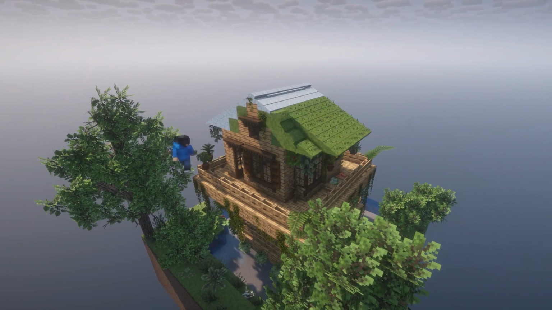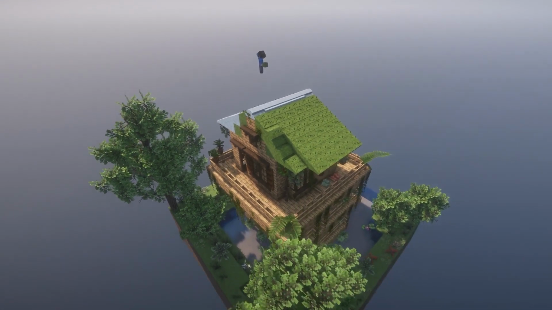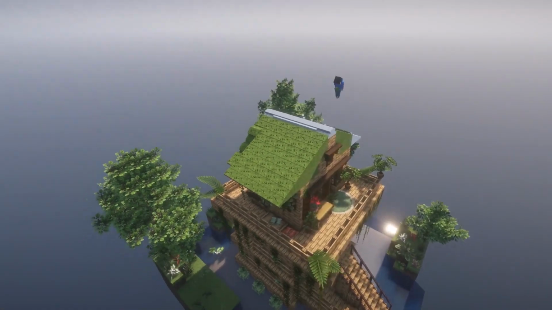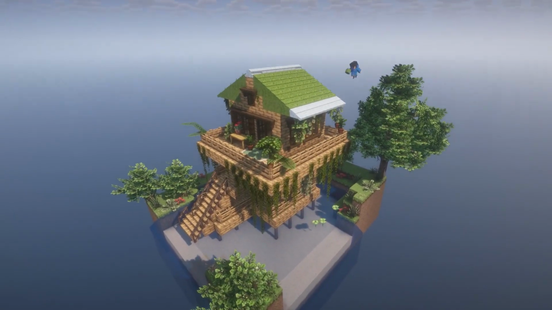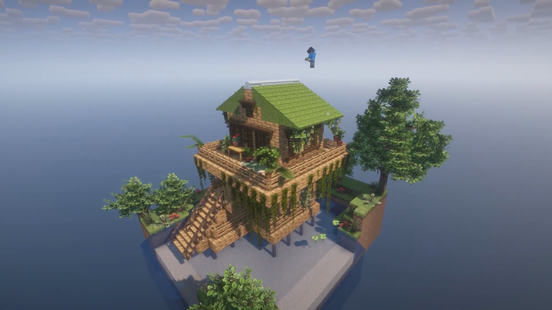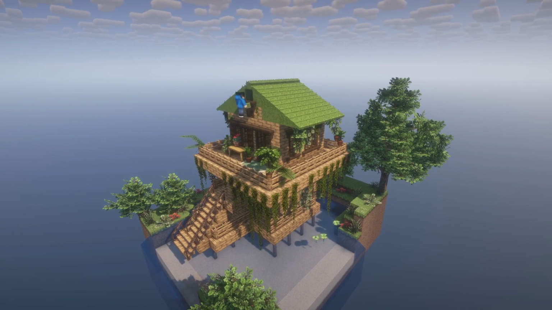It also goes back to what I was saying earlier in the video, that I want to have a muted color palette going on here. I don't want to have too many wild colors, and I think that baby blue roof was just disgusting, really. It didn't match the aesthetic of the house at all, and it kind of bothered me for some time. The process of changing the roof was really easy. I just had to remember where those bits were, and then just switch them, no problem at all.